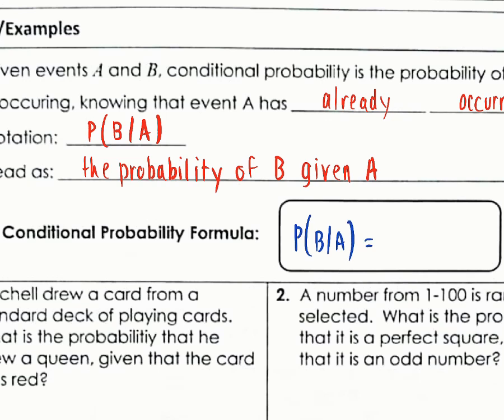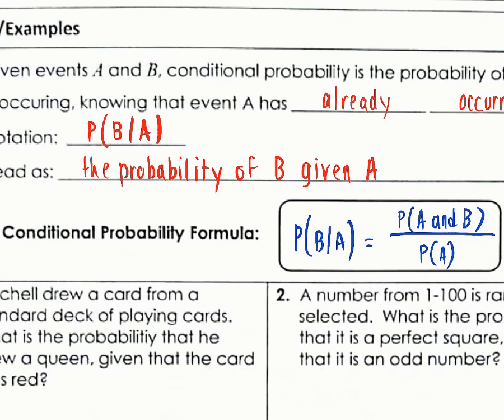This is conditional probability. On the top, you do the probability of A and B. But on the bottom, you do the probability of A. Your given is going to be in the numerator and the denominator. Now, remind me about the top. What does the probability of A and B mean? Multiply. Very good. You're multiplying your probability on top, and then you're dividing by that probability of A, your given.